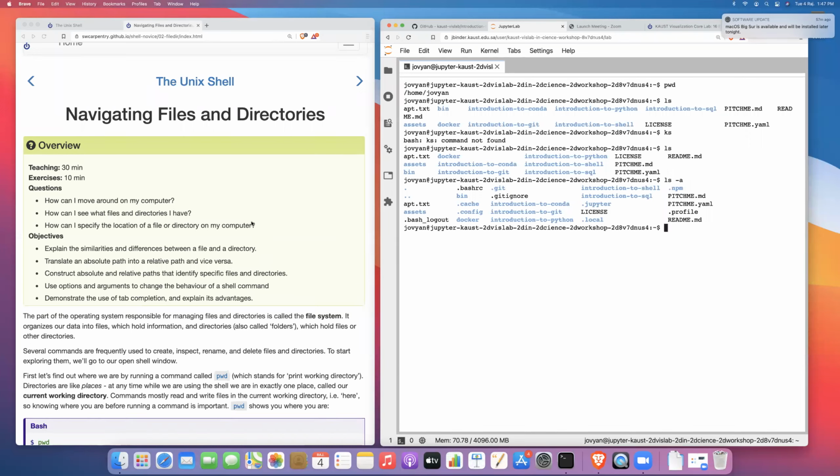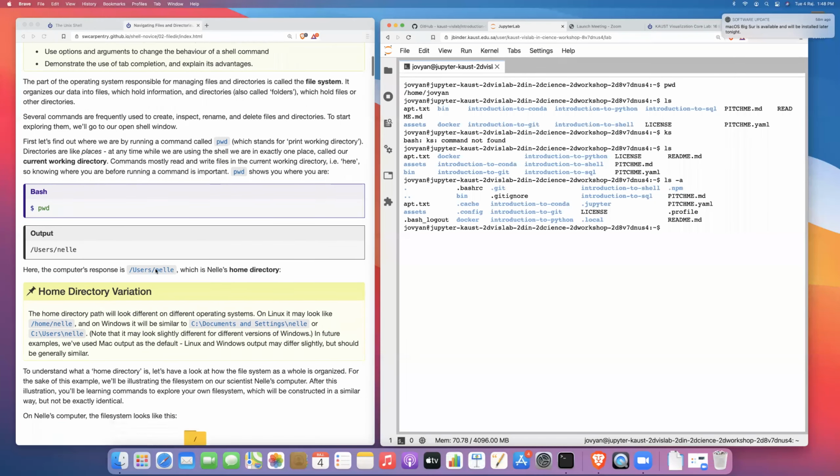Instead of using a mouse and clicking and using the Finder or the File Explorer to navigate through your file system, I want you to understand how to do that using the shell and some basic commands. You're going to see how to see what files and directories you have, and also how you can specify the particular location of a file or a directory on your computer.